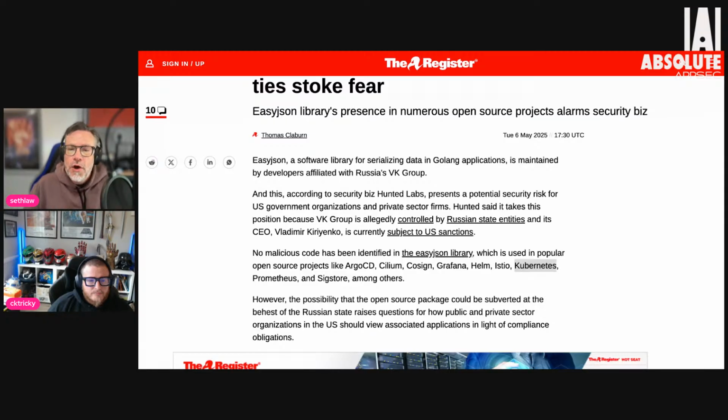Now, there's no known vulnerabilities with easyjson. This is purely attribution and purely fear of future attacks. So think of the XZ or the polyfill attacks that happened in the past. Those were a little bit more overt, but specifically XZ, the ability to take over a package that's in all of these dependencies and you have access to everything. I mean, specifically Kubernetes, right? You can't get away from Kubernetes. Most companies have Kubernetes installed, running it in critical workloads, and there's not this easy off button to turn off a package like this.